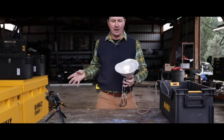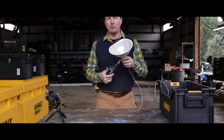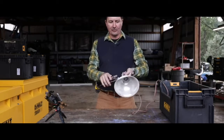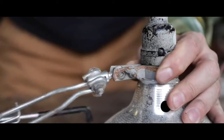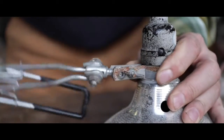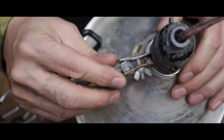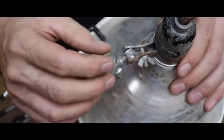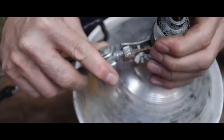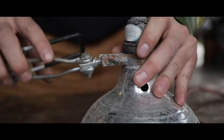Rough-service bulbs have a super thick filament and are very durable, but they're hard to find and expensive. So we end up with cheap 99-cent bulbs. The clamp falls off, the light goes out, and then there's this goofy ball-and-socket swivel with a minuscule wing nut that's supposed to hold position but just sags all day. The metal fails, it flops about, comes apart — it's just a piece of junk.